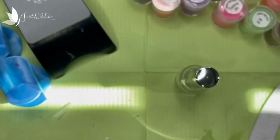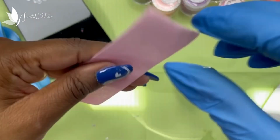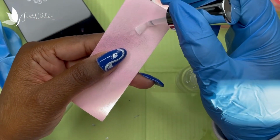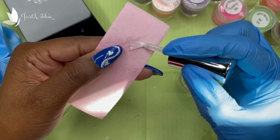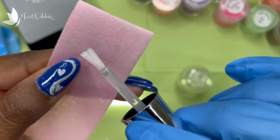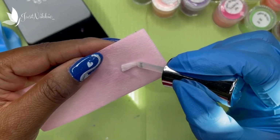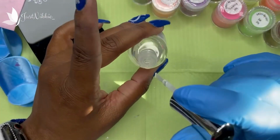Oh, let me get on. And I wasn't doing my quick swipes. I managed to dry my brush. You see how it's not separating? It's a bit clumped right there. See? So, not sure how I'm going to fix that yet. But that's what happens when you take too long on that first swipe.